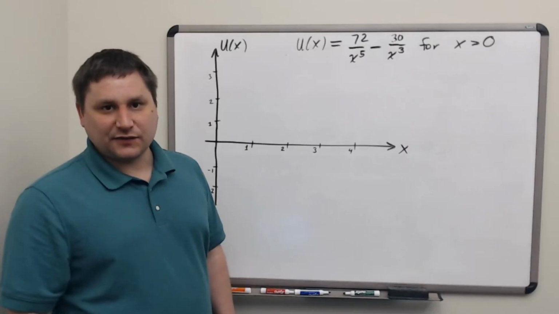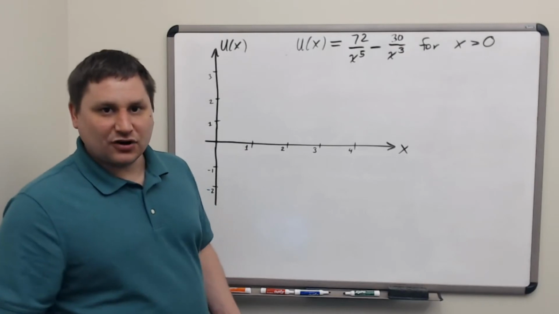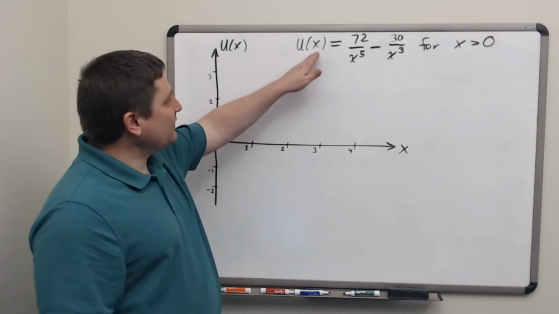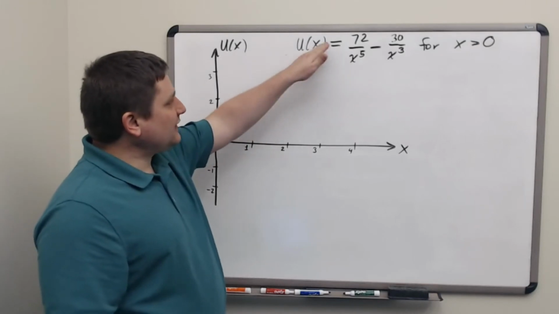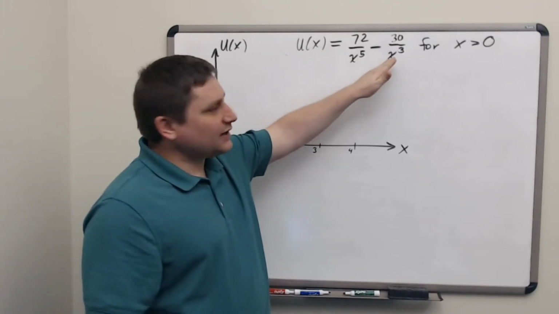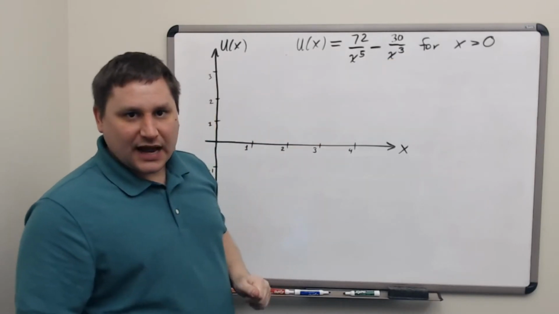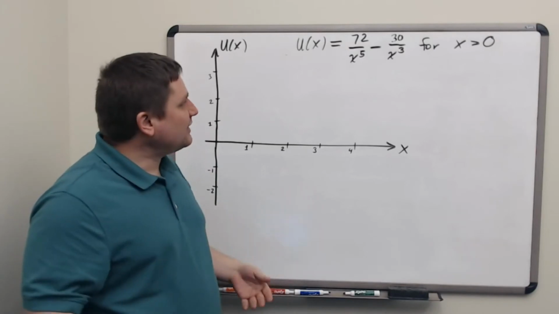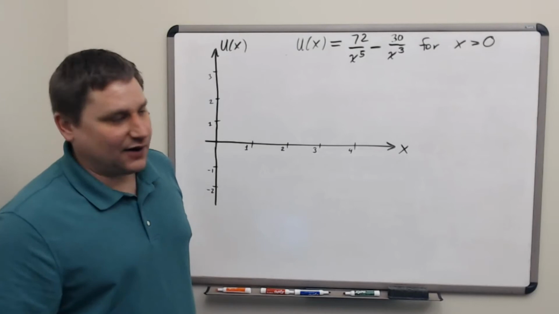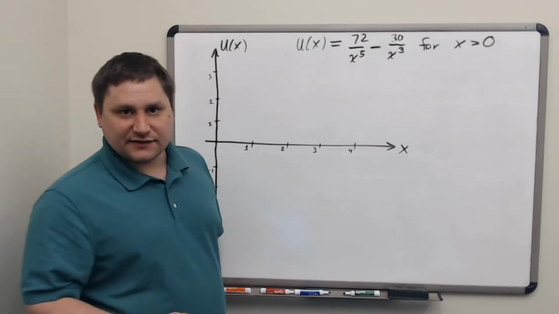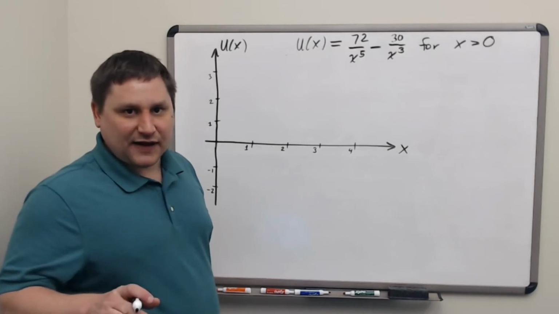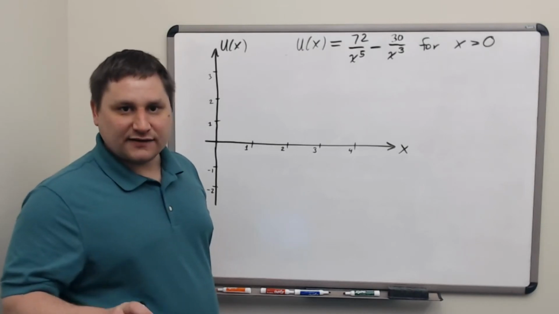Let's use some of the facts we've just uncovered to help us interpret a potential energy function that's given to us. Here we've been given a potential energy function that is equal to 72 over x to the fifth minus 30 divided by x cubed. And these numbers will be in joules and meters to avoid lots of units in our formulas right now. Our first step is to take the derivative of this formula to find out if there are any x values that are stable or unstable equilibria.